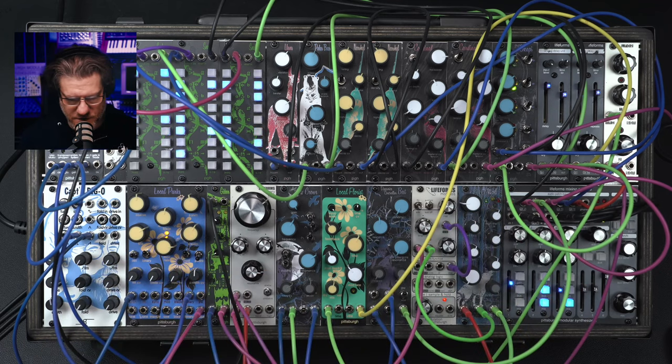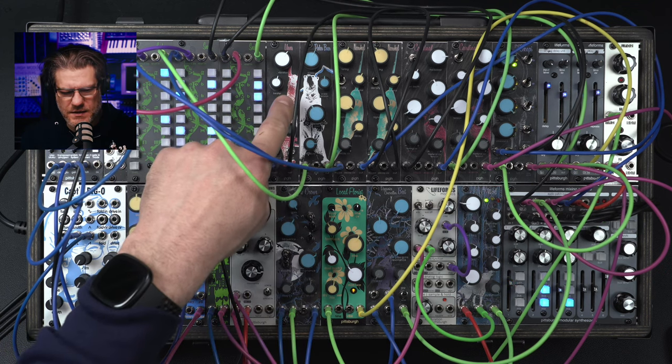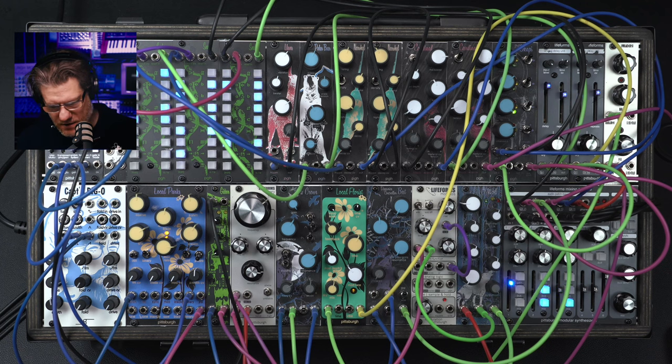Let's talk about the Filter of Crows for just a minute. This is one of the modules where production is done. It's just sitting at the shop and should be available in probably three or four weeks. I don't know. We're going to do the kick and the snare, the Llama and the Polar Bear first, and as soon as things calm down, we're going to do the other three that we have. But five all at once is too crazy. There's no reason to do it, so we're going to hold on to these three for a couple weeks.